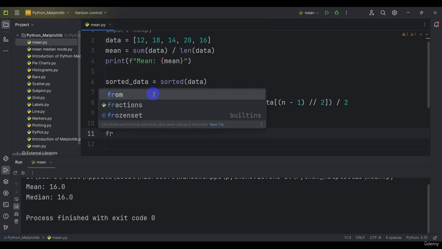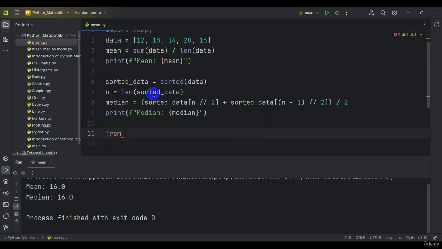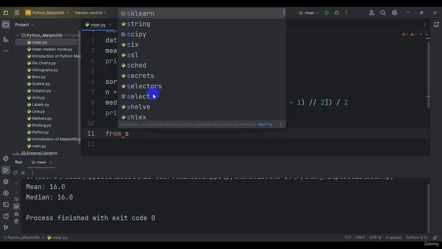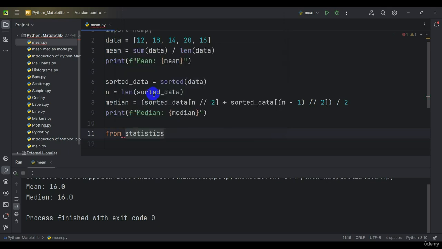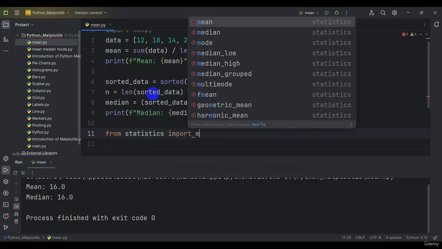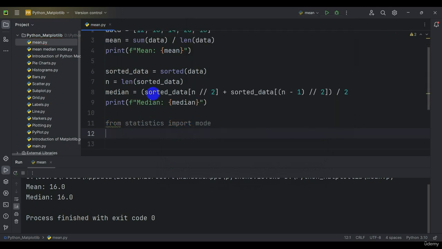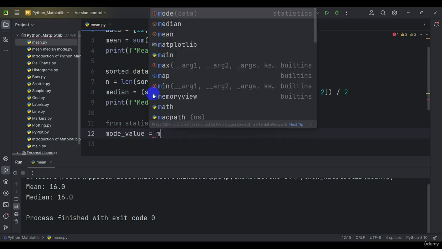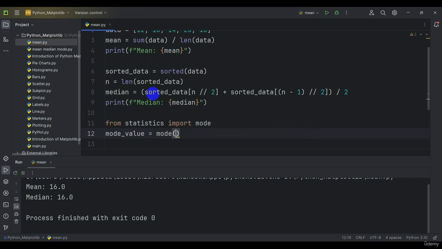First of all, I write from statistics import mode. Then I create mode_value equal to mode of data.